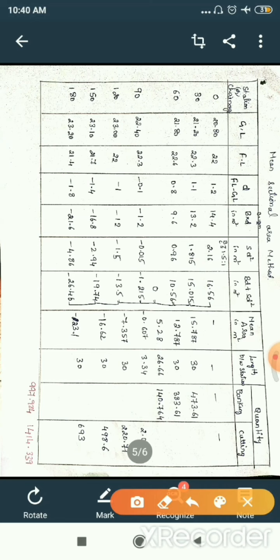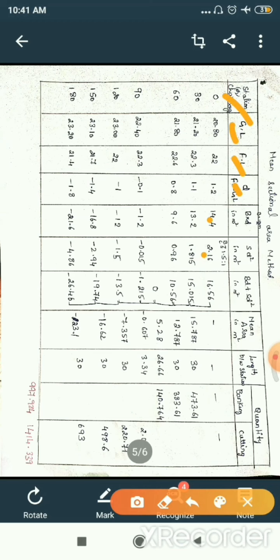So we have station, ground level, formation level, and D, which I calculate as formation level minus ground level, and B into D is the mid area of the trapezoid. Okay, B into D you calculate it, and then SD square. SD square is a side area, meaning the triangular portion, and be careful about this banking and cutting side slope. Then calculate the total area, BD plus SD square. Just add these two, so you will get the total area.